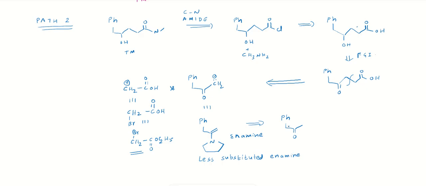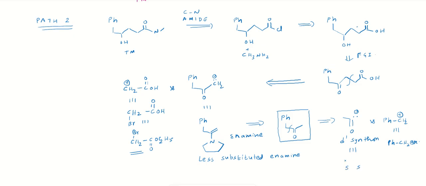See, here we can also write the synthesis of this. If we want, you can also do the synthesis of this, a very simple method, again by using dithiane chemistry. See here, if I disconnect the molecule here, then I will get CH3C(=O)minus. This is the d1 synthon, and PhCH2 plus, and the synthetic equivalent for this will be PhCH2Br. And the synthetic equivalent for this is a substituted dithiane.